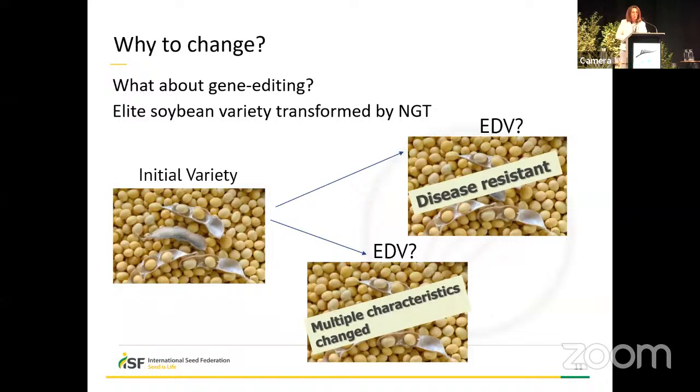So, what about genome evidence? Again, here we have an example, so the variety transformed by any of genetic techniques. And then, let's say CRISPR Cas9, the variety, we can change one acid to recover disease resistance, what we call susceptibility genes. You have, is it any, that's questionable. Then also what the breeders do now, what we call multiplexing, you can create multiple characteristics in a row. That's why the breeders wanted to change.